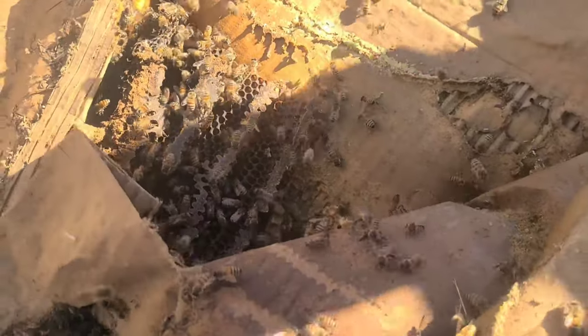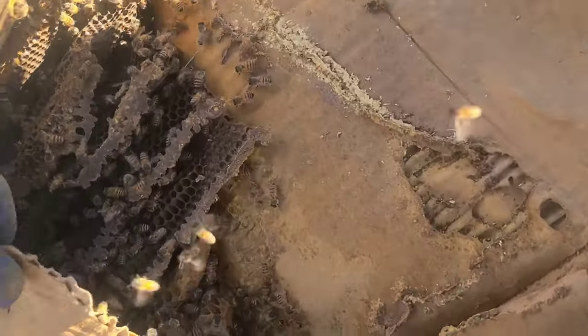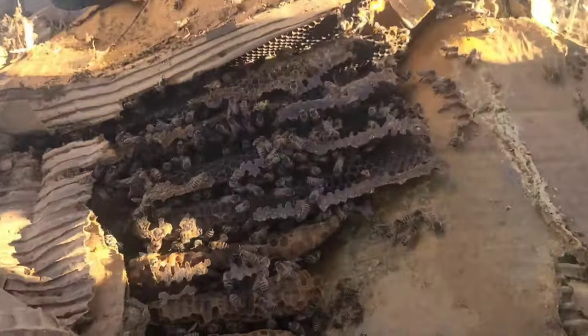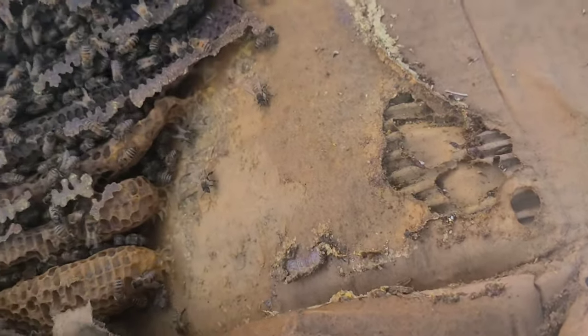It doesn't really weigh that much, but look at how old it is. Out of all the places in the desert and around here, they had this to build in. That's amazing. This is so weird. Now, if it was 100 degrees out, of course, they'd be a lot more aggressive, but also, if we didn't have bee suits on, we'd already be dead.